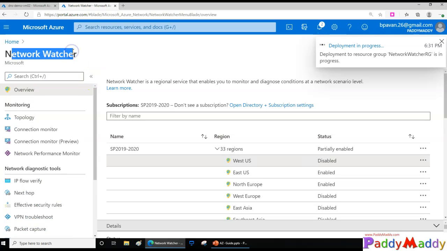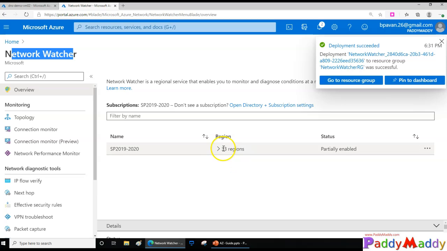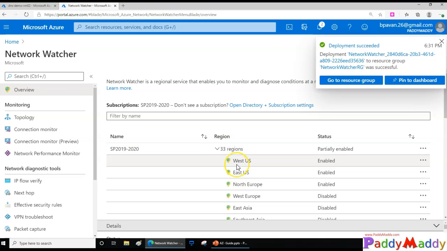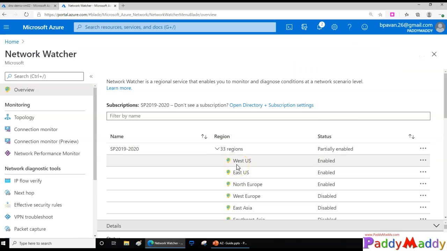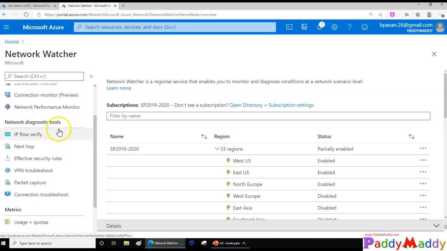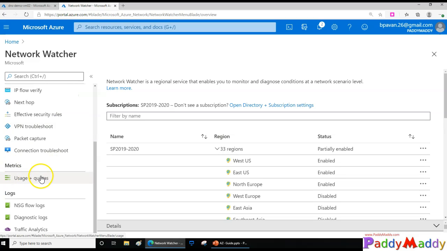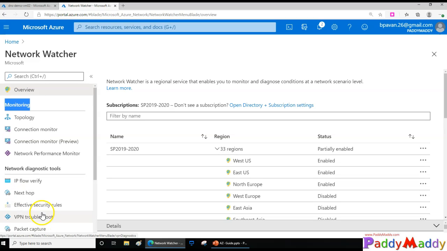And then if you have any VNets located in West US, they are now able to be monitored using all these options. Or you can go for network diagnostic tools, or you can use metrics, and you can even integrate with your log analytics and other log information. All that can be applied on top of your virtual networks, or VNets.